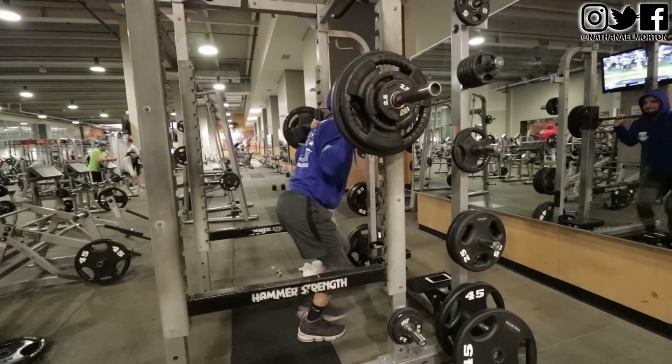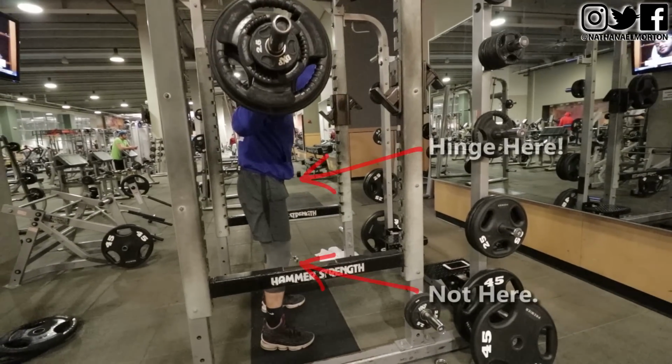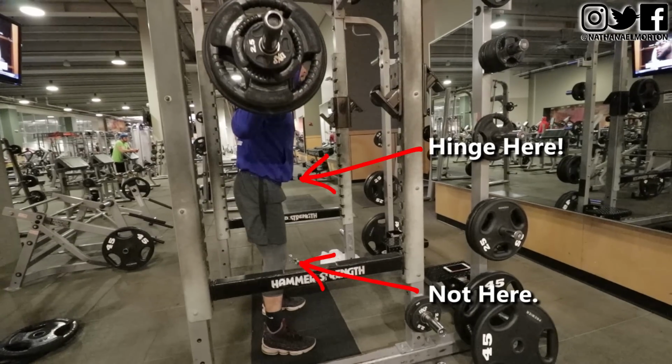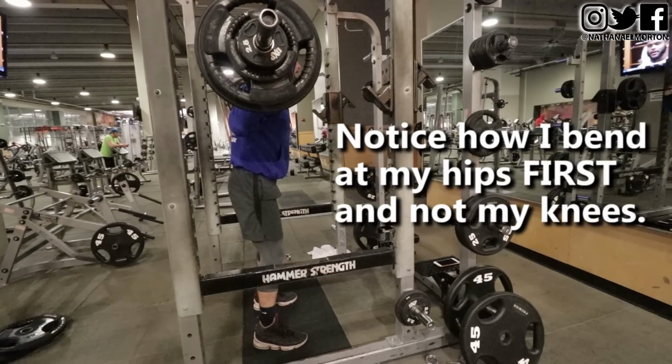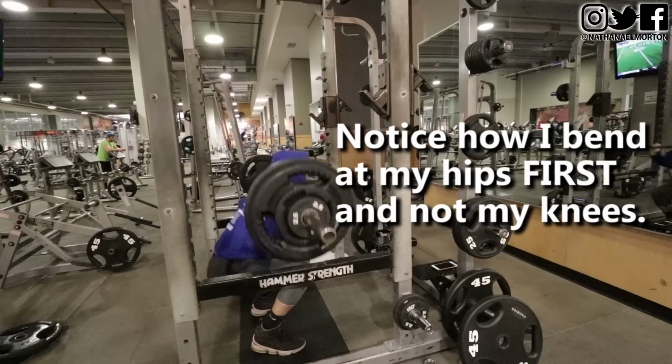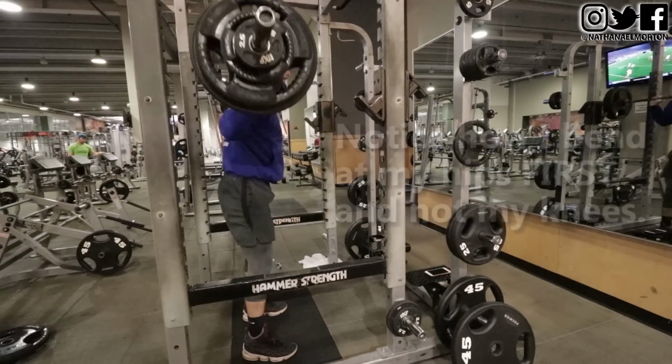Here we go. First question. My question is, what are the best exercises for a higher jump which don't harm your knees? All right, so there's a lot of exercises that harm your knees. Number one, squats, okay? Squats harm your knees when you are not hinging at your hip and you are putting all the pressure on your knee because of bad mobility or lack of strength in your quads. If you're lacking hip mobility, if you're lacking ankle mobility, you tend to hinge at your knee and put all the pressure on your knee. That is when it starts to hurt. So squats are one that hurts your knees.